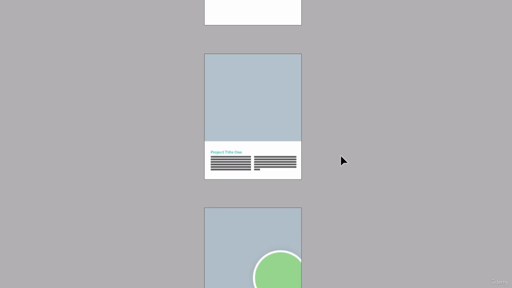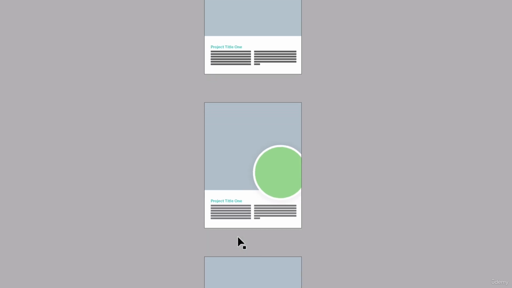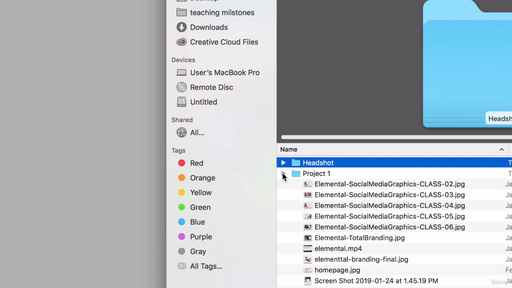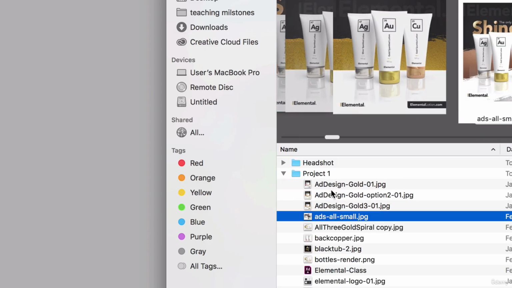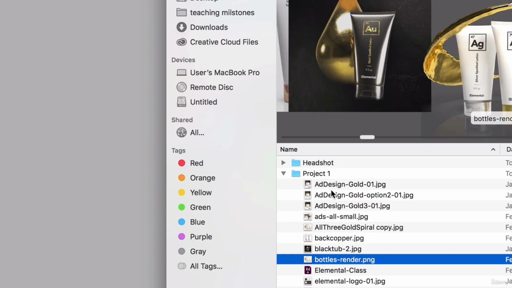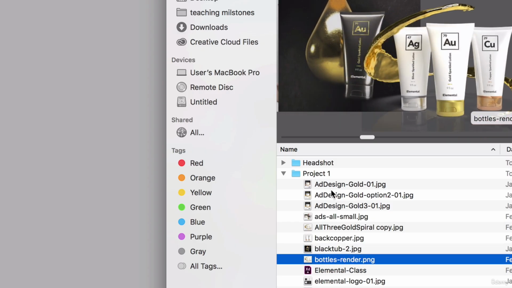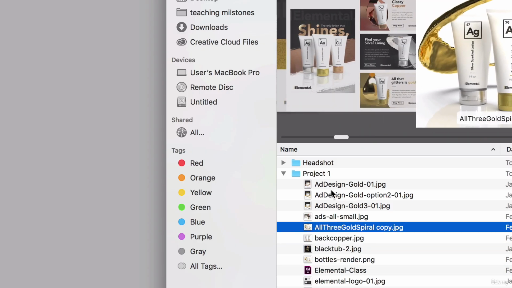So first things first, we can lay out all these different things once we get an idea and we gather all of our project images together. I went ahead and did this. I have the 3 projects and different folders for each one. And I need to figure out, I have way more photos than I need to present. If I presented all of these photos, I think it would overwhelm the client.